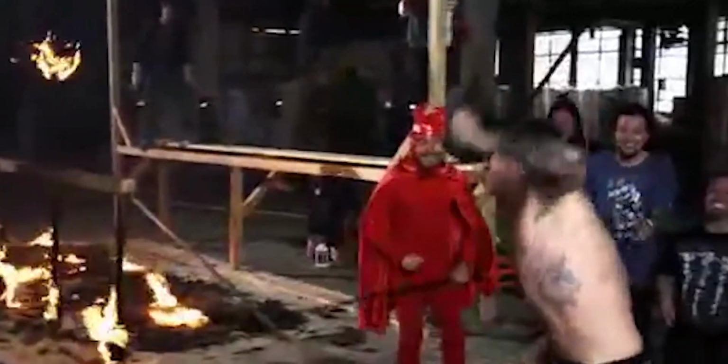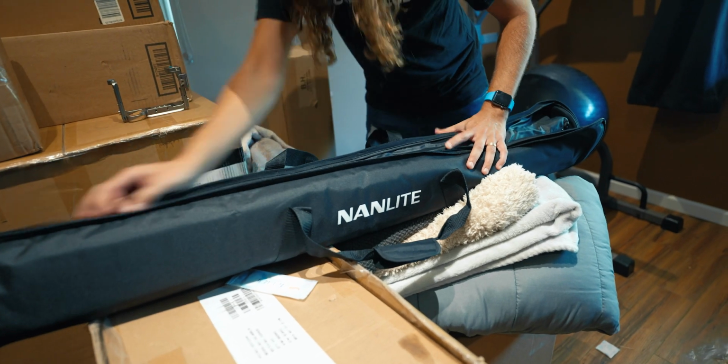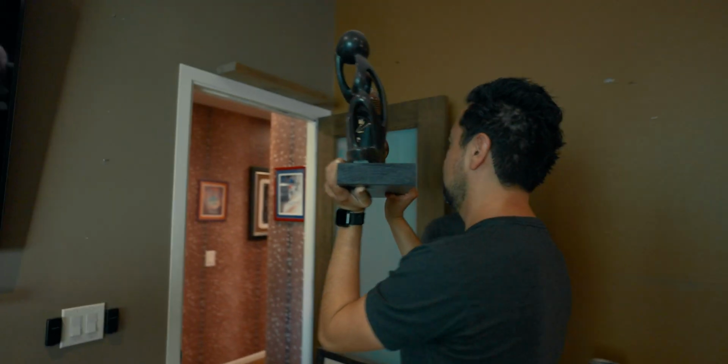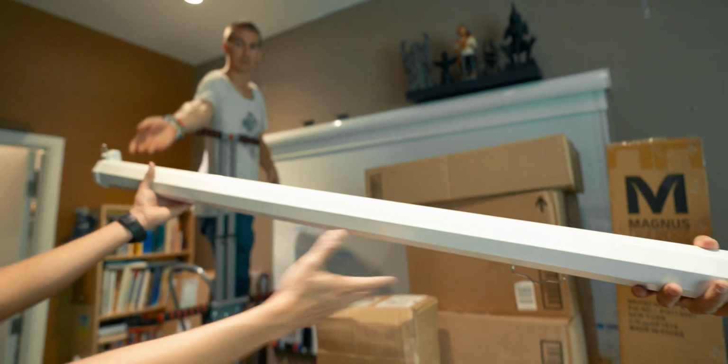So really what I want is to have this room feel like a professional studio space rather than a bedroom with some gear in it. My three main ambitions would be a lighting rig so that we're not constantly setting up lights, and we spend so much time doing that. If we got some stuff out of here to free up space so that we could shoot more dynamic stuff, that would make a big difference. Like if I could get my green screen game more on point in here, that would be a big deal.